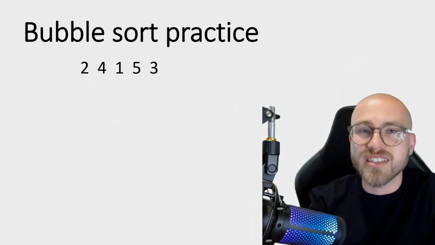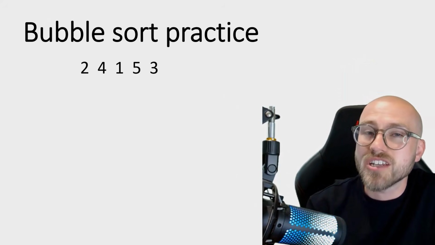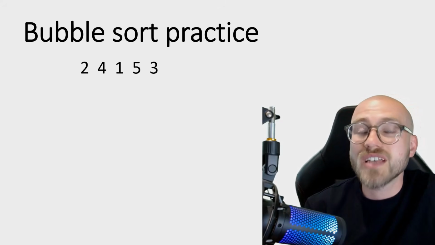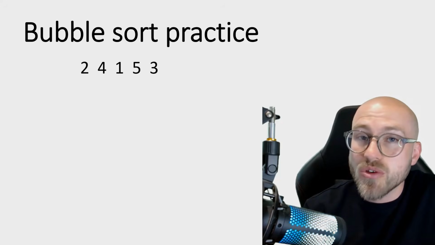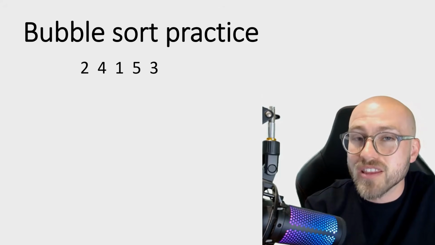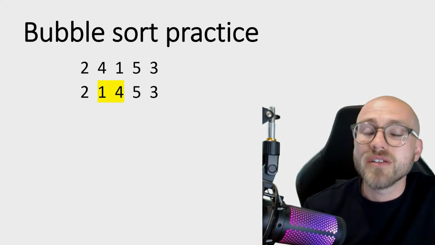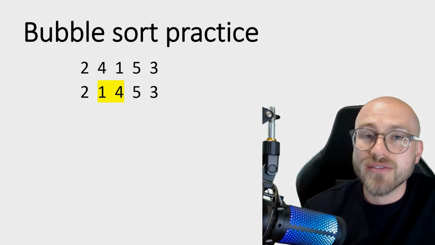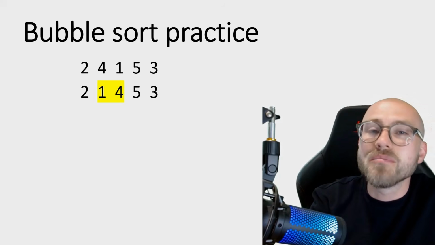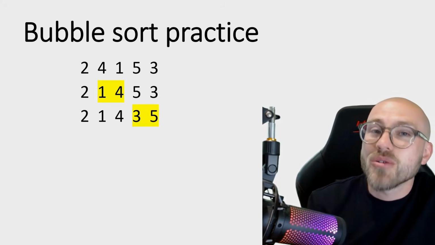Here we've got some data which is not sorted. We're going to start by looking at the 2 in our first position. We're going to look at the adjacent data, so what's next to it. It's a 4, which is higher than 2, so it's not going to move. So then we're going to look at the 4 and compare it to the 1. Now 4 is bigger than 1, so they are going to swap. Now at this point, the 4 will be compared to the 5. 5 is bigger than 4, so there's not going to be any swap. We will then compare the 5 to the 3. 5 is larger than 3, so they're going to swap.